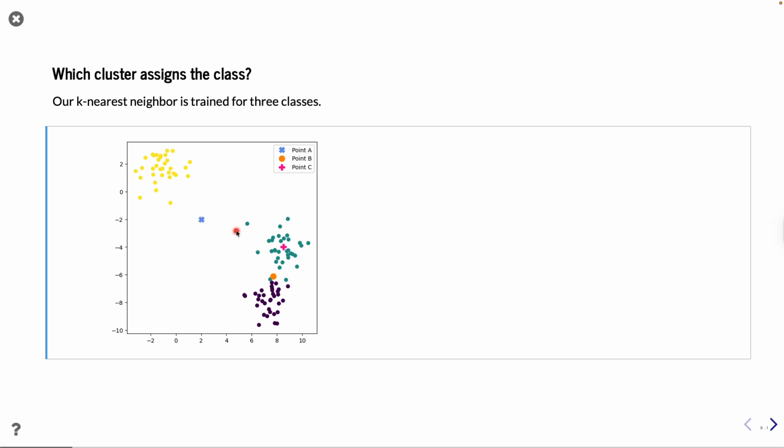This one, even though it's remote to both the green and the yellow, I think is actually more towards the yellow. And if you take more points into consideration, it becomes more and more clear that it belongs to the yellow class. This is how the algorithm works. You fill a training data set with a lot of points, and then the prediction is just done by computing and finding the nearest neighbors.